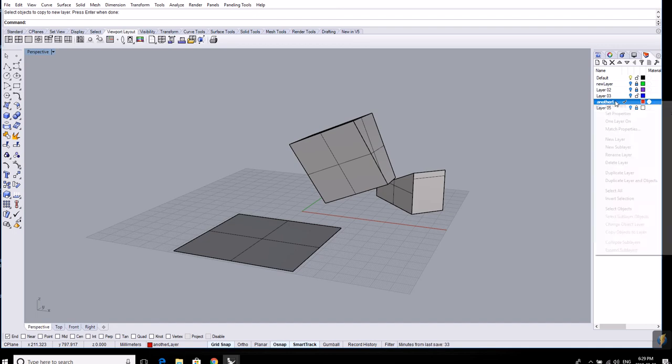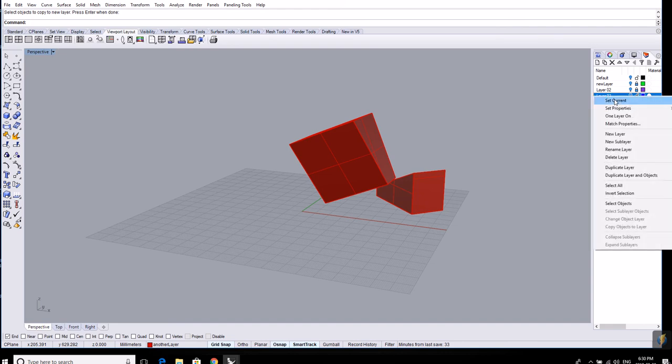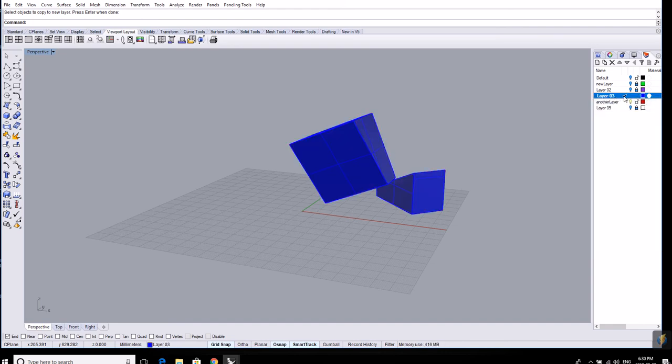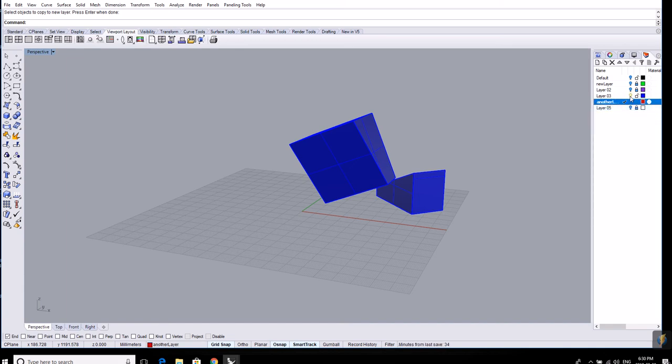So if I want to look at that, I have to set it to the current layer. That's another thing that is unique to Rhino. Another layer is the name of that layer. If I want to look at what's happening and if I want to edit layer 3, I have to do set current. And you see that little check mark went onto that blue layer, because I've got the same geometry on layer 3. So I go back to another layer and I say set current, turn that one off.